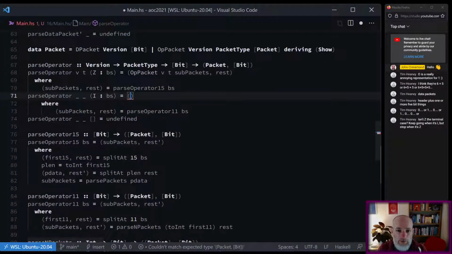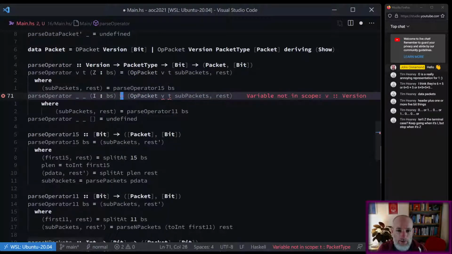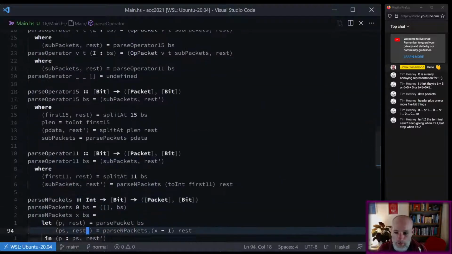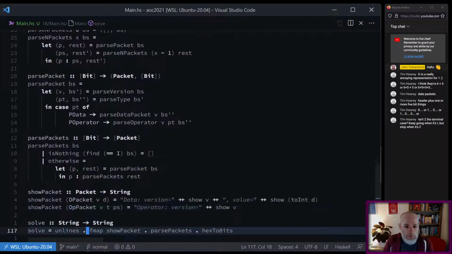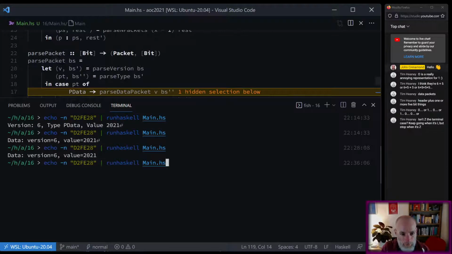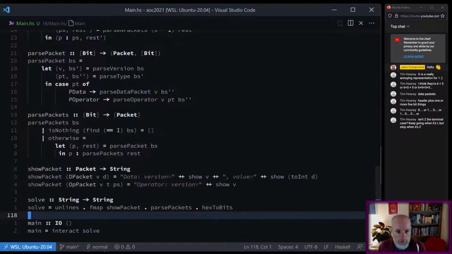So this is equal to op packet bt subpackets and the rest of the things, and being taken from here. Okay, I mean no type errors, so we should be good, right? So if I take my longer thing and drop it in there, I mean it's okay. Do we know it's an operator? It's parse it, but not printing out the operator.